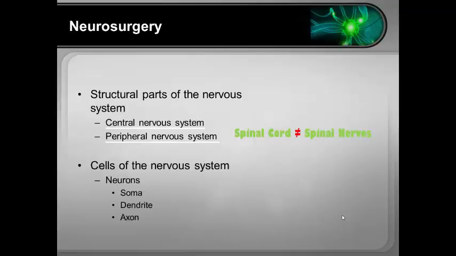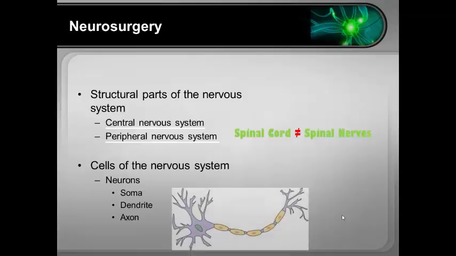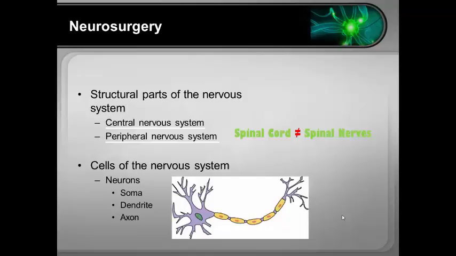The spinal nerves branch off the spinal cord and travel throughout our whole body, receiving information constantly and transmitting it back to the spinal cord for interpretation. In all these nerves is a primary cell type called the neuron. Each one of us has millions of neurons in our body. Every single neuron has three distinct parts. The image on your screen shows a single neuron.